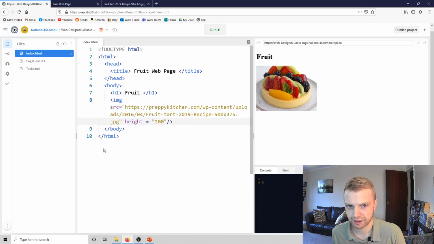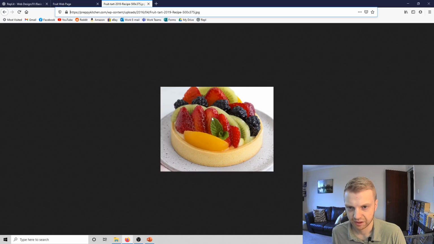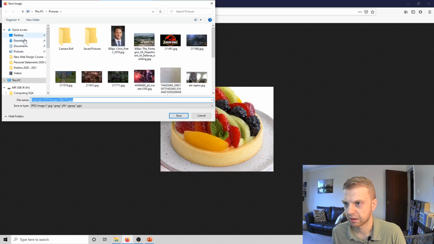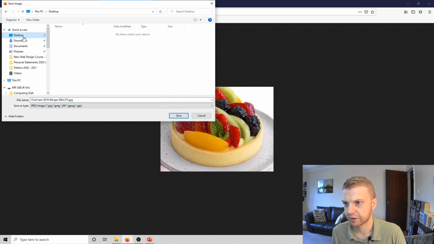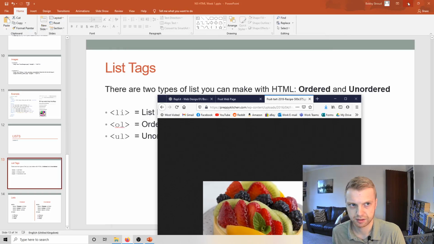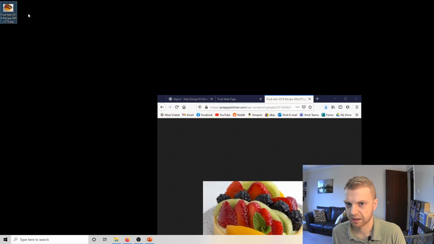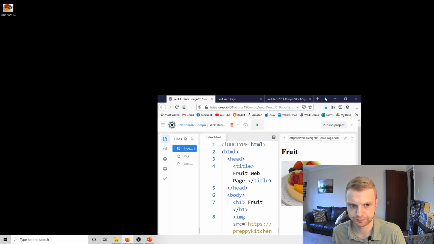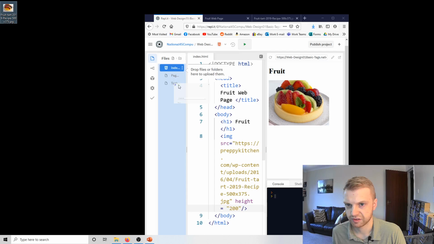You can also do it if you go File, Save Image As, and then go to your desktop, I'm just going to save it there for now, and then you should be able to drag this in here.